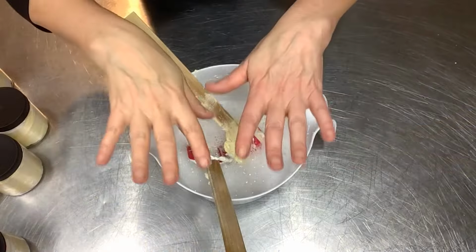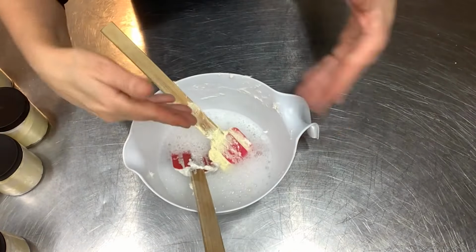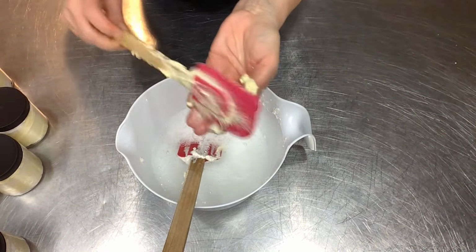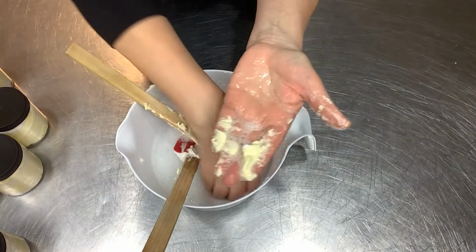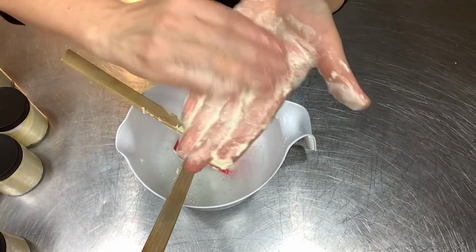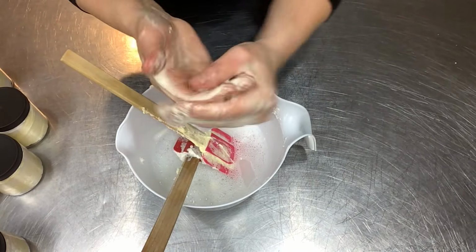The lids are on, the gloves are off, and look how that foams up. I just poured a little warm water in here so I can give you a product demo because, oh my goodness, this is nice. So I'm just going to clean off the spatulas here. And you want to use this on wet skin, the shower or the tub, and you can feel the exfoliation, but it lathers. It's got a nice little bubbly, creamy lather, and it feels so nice.